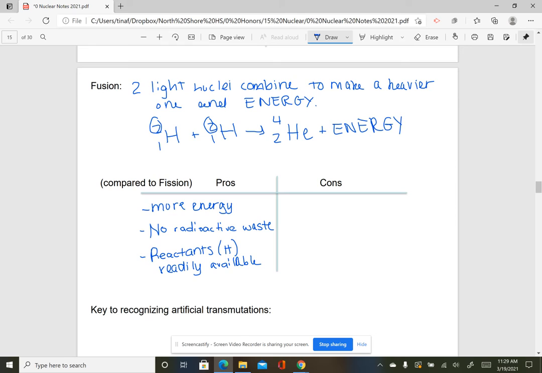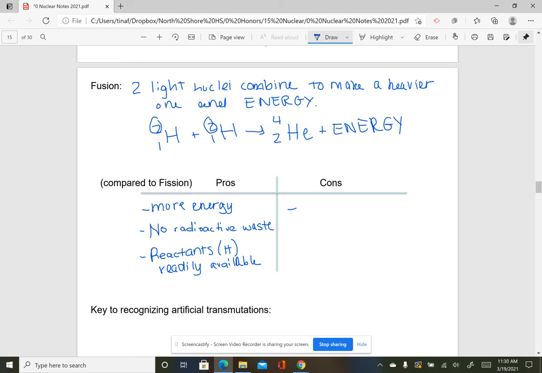just use it? Think about what you're trying to do, guys. You're trying to take a positive nucleus and smush it together with another positive nucleus. Do two positive things want to combine? Absolutely not. Think about trying to put together two positive sides of a magnet. Once they get close, they're going to really repel each other. It's going to be hard for you to push them together. It's the same thing with fusion.